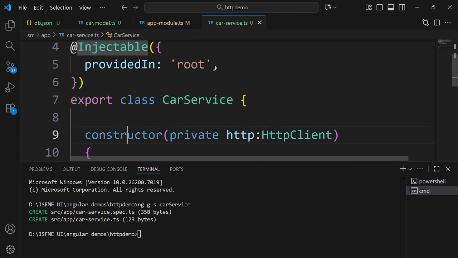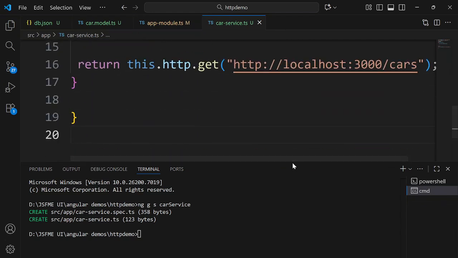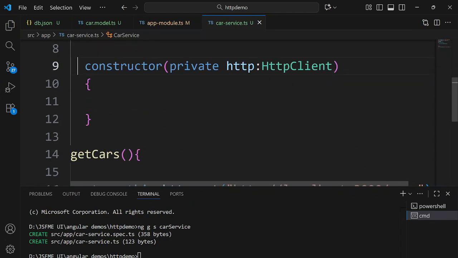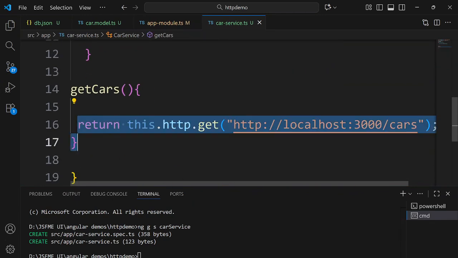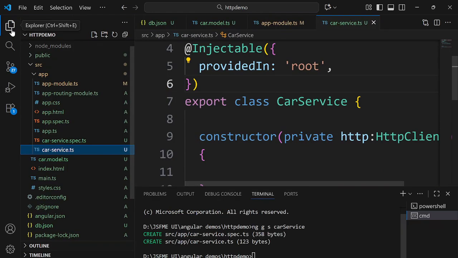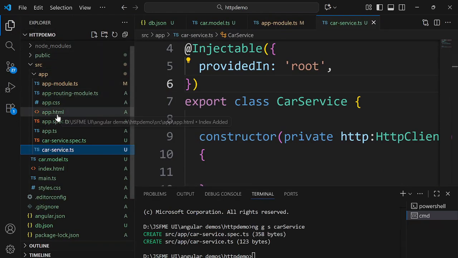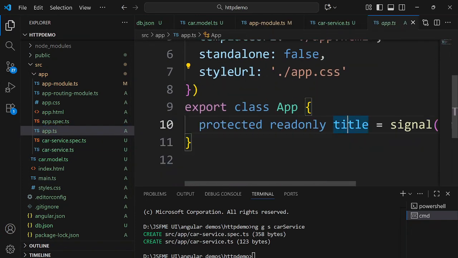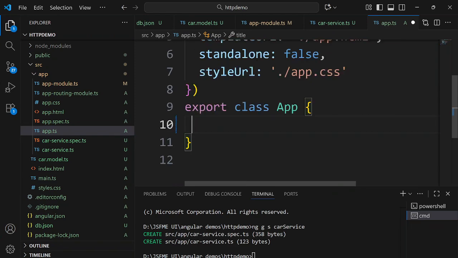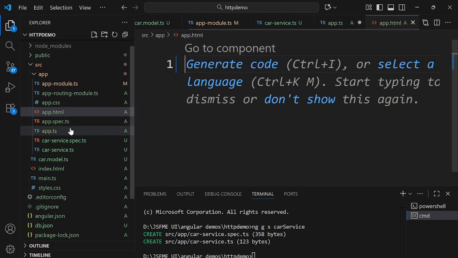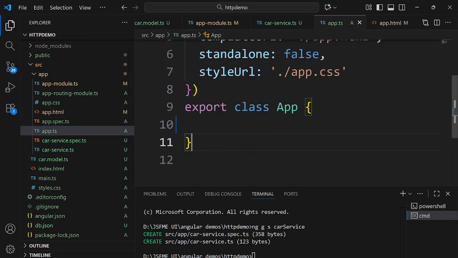Fine. So now that we are done with setting up our service, let's go to the component where we can display the data of this service, right? So I'll go to the app component as of now. So let's go to the app.component.ts, and this is the default stuff which is there in the app component TypeScript. I'll just clean up everything that's there. And the second thing is HTML also. I'll just clean it up. Let's save the TypeScript and HTML together.